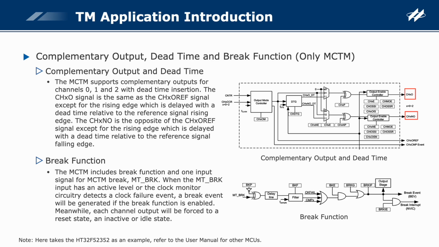The MCTM includes break function and one input signal for MCTM break, MTBRK. The MTBRK is default function and from external MTBRK pin. When the MTBRK input has an active level or the clock monitor circuitry detects a clock failure event, a break event will be generated if the break function is enabled.